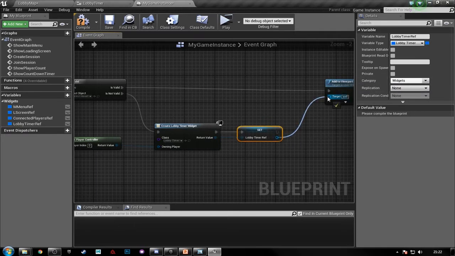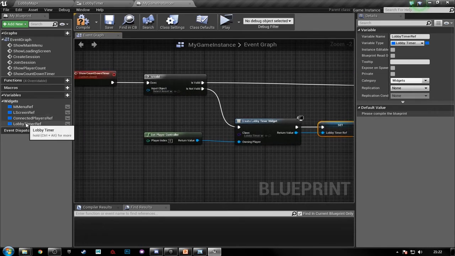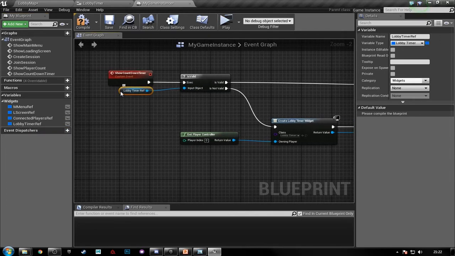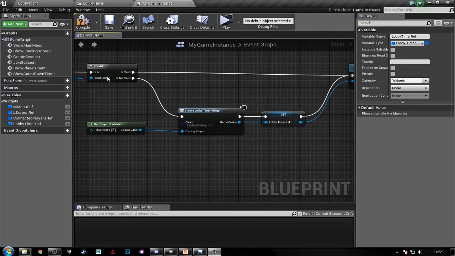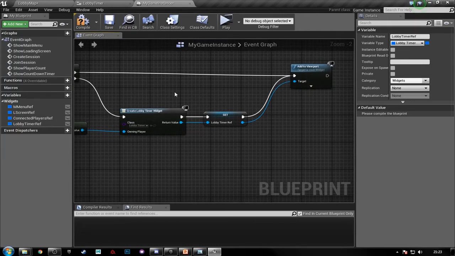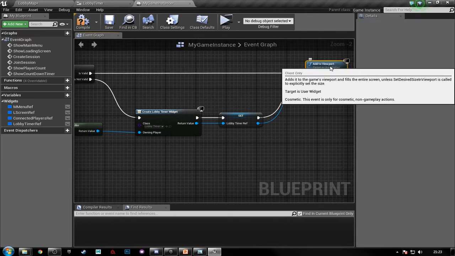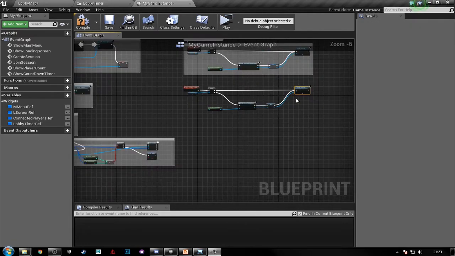Connect this up, so make sure it spawns into the viewport, and then drag the lobby timer reference into the is valid, so that this checks for the widget. It creates the widget if it's not valid, and then adds it to the viewport, and if it is valid, it'll add it to the viewport anyway. So let's just comment this out.